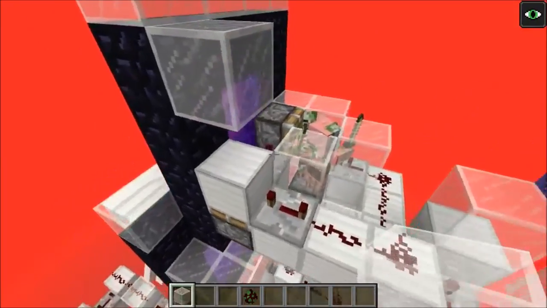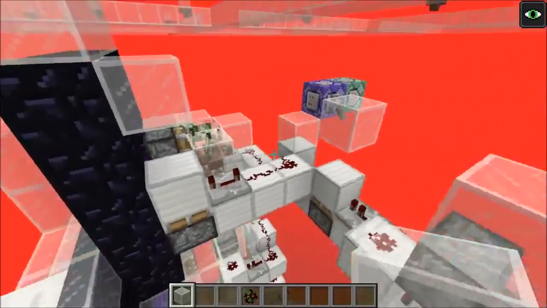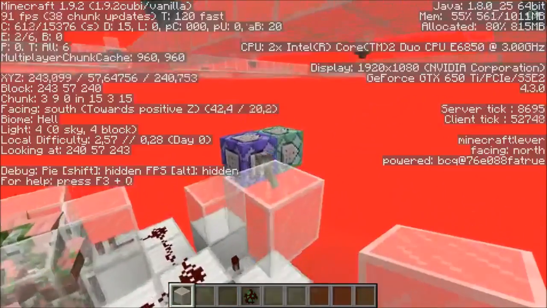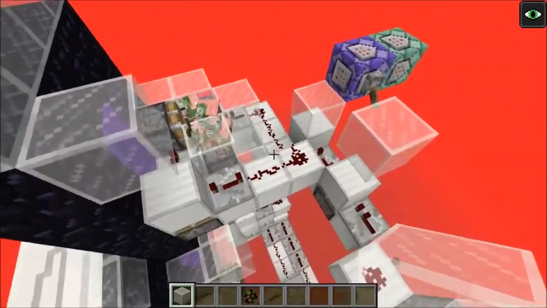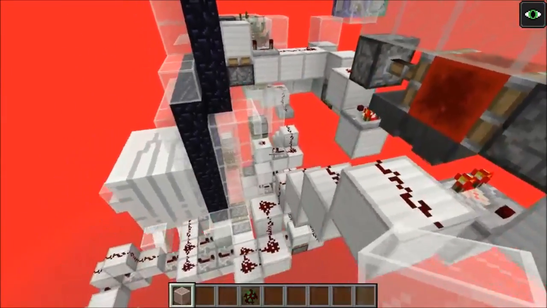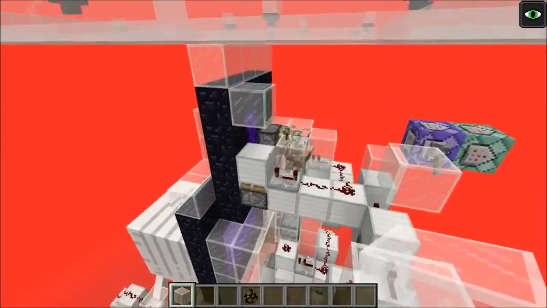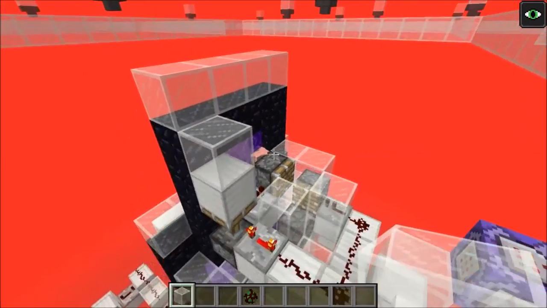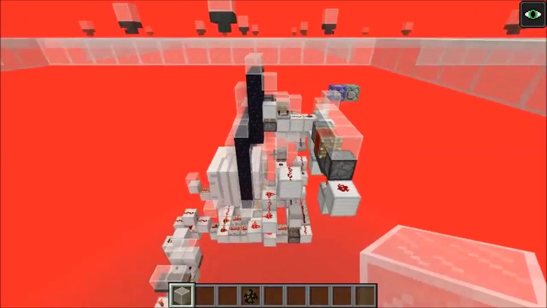And this didn't happen in 1.9.2, but it does in the latest snapshot. Also, if I stay in the overworld all the time, so I have a command block counter here that keeps track of all the witches, they somehow disappear and they don't leave any drops or anything. So this concept just doesn't work at the moment. It may work at a different time, but at the moment it doesn't work.